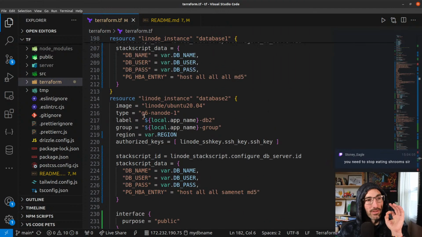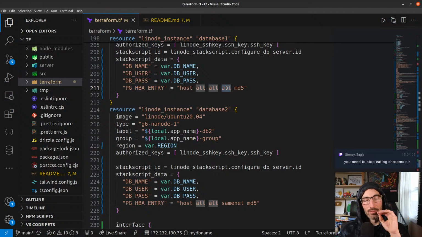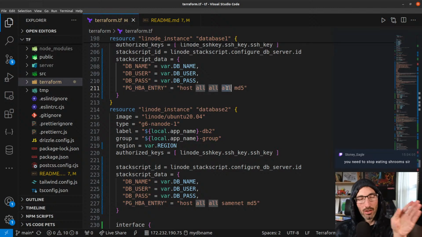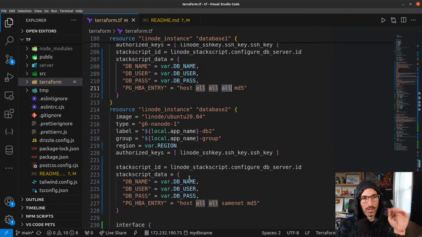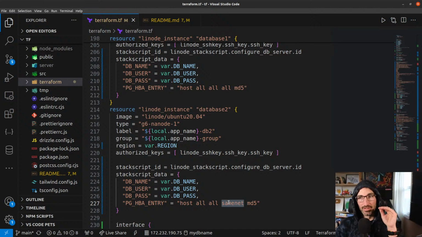They both are using the exact same script to set themselves up. They're both using the exact same database name, username, and password. One of them is allowing access from every host on the public internet. The other one is only allowing traffic coming from the same network, which is the VPC.